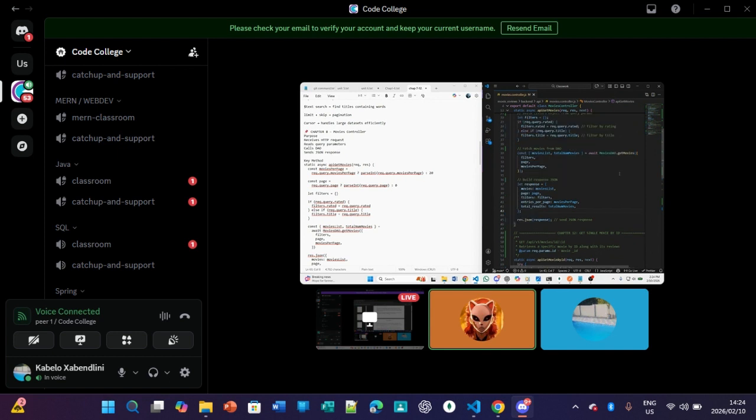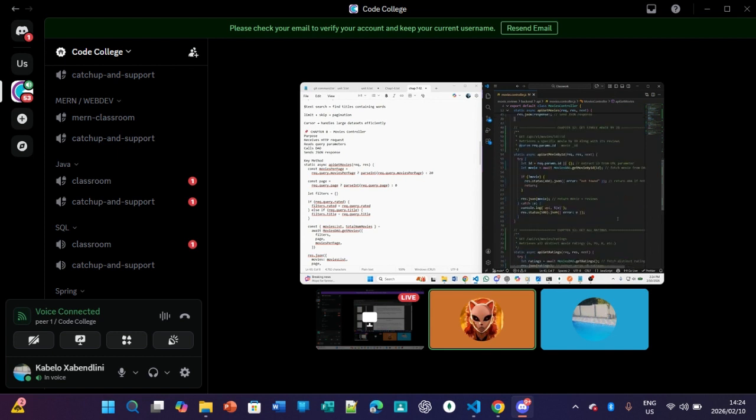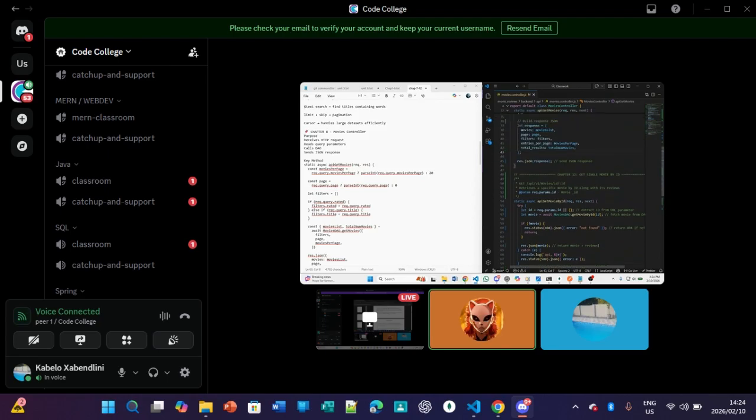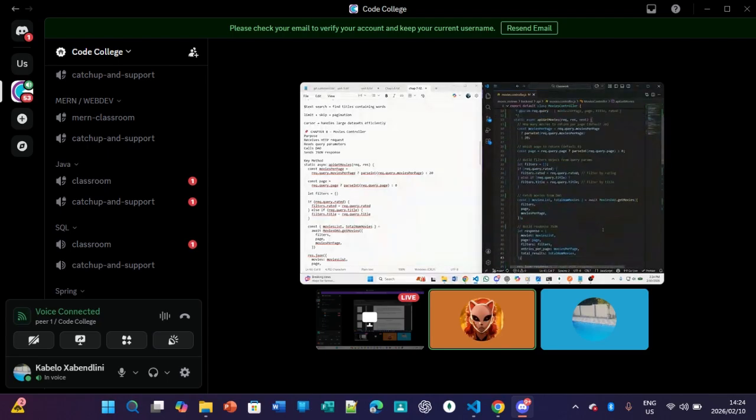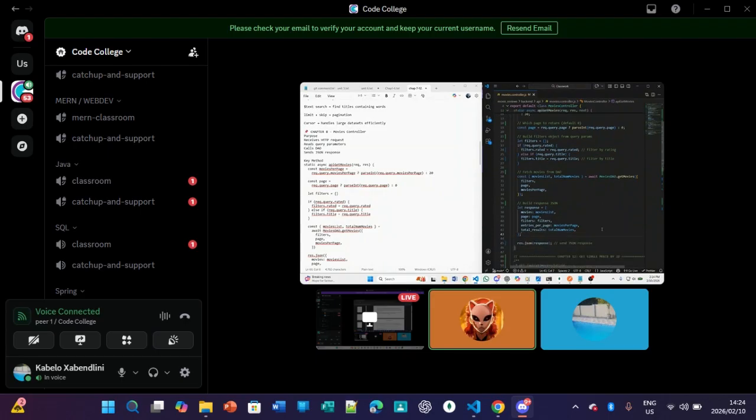Basically, for our movies controller in chapter 8, this is what is required for me to explain, because if I go on now, I'm moving on to chapter 12, where we get a single movie by ID.